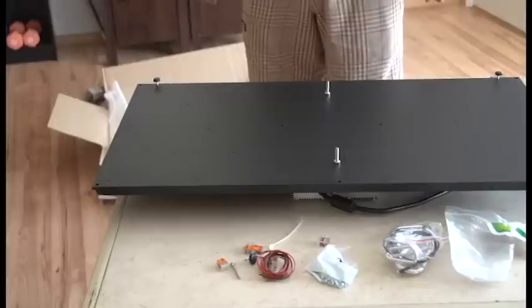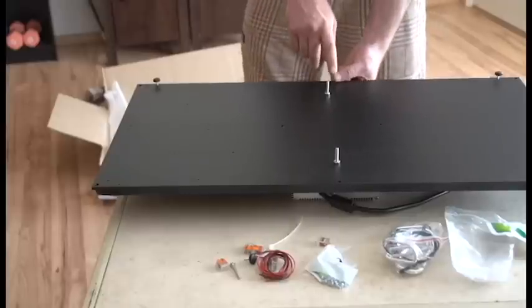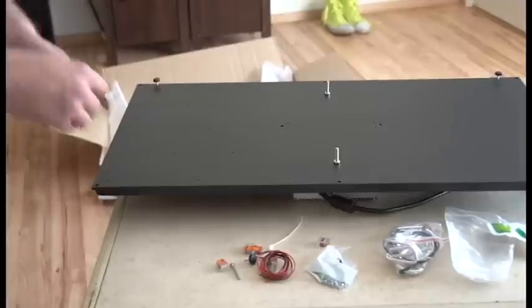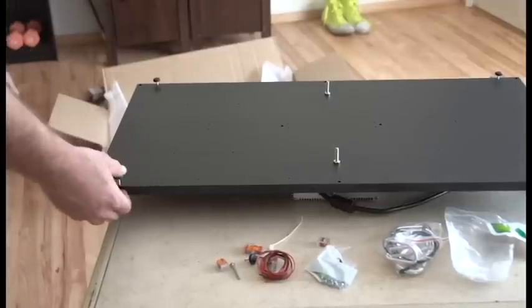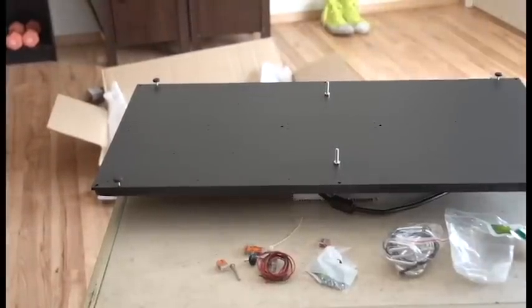Also just realized that the way I've done these bolts, it's gonna be stupid. On the other one, I put these bolts the opposite ways. That's the smart way to do it. I did it the dumb way for the video. Oops. Because these feet will be null and void with those bolts on. So I might quickly switch those around.